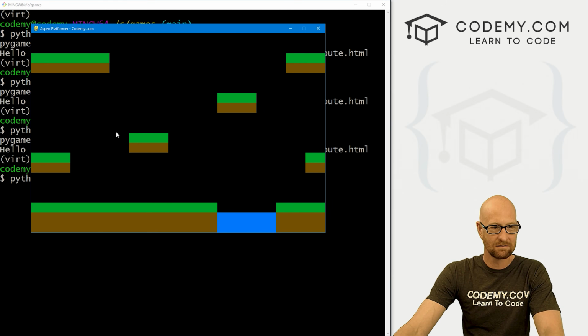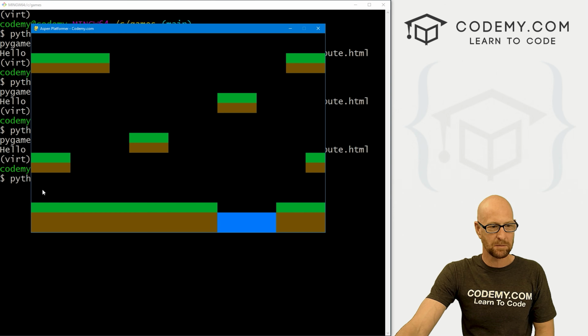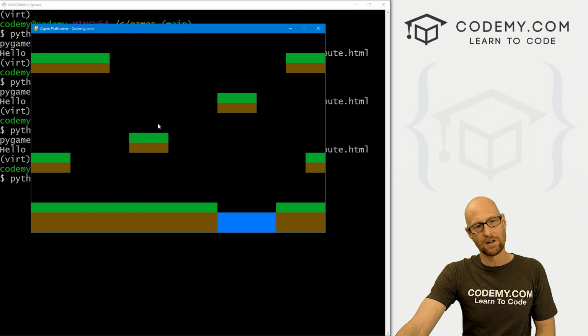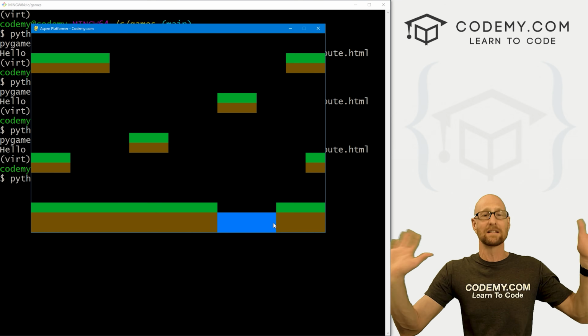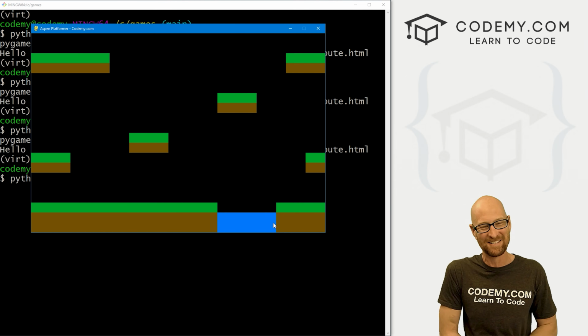All right. So, yeah, we've got a thing here. If Aspen started here, she might come over here and then jump up on this platform and then jump over here on this one and this one and this one. Or maybe we get her to jump way over here. Or maybe we jump over the water. Or maybe if we jump from here to here and we missed, oh, she falls into the water. There's all kinds of fun stuff going on here, right?